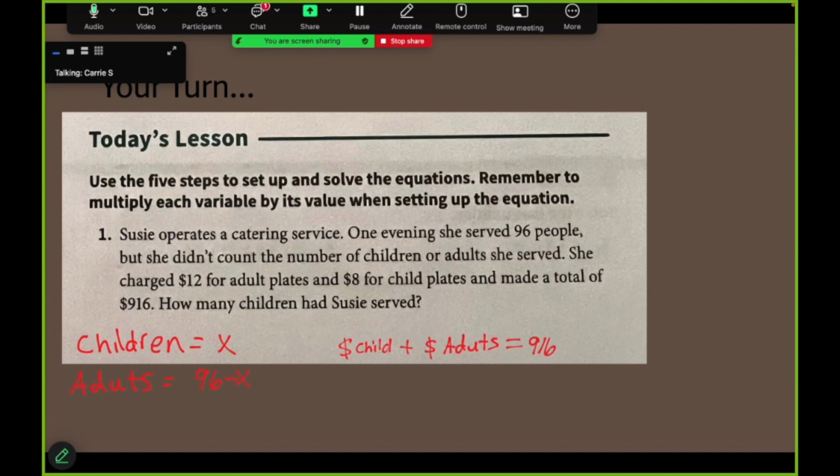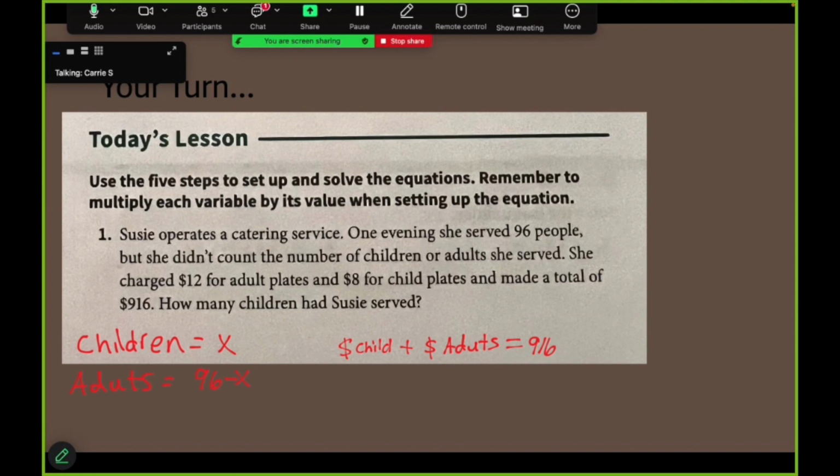Done. I got one person who's done writing the equation. Do you have an equation, Asa? Wait, not solving it. Just setting it up, exactly. Don't solve it. I need to know who set it up. I've got two people who've set it up. That was Ben and Asa. Who else set it up? And then Zach's done setting it up. I'm still trying to figure it out.